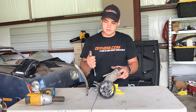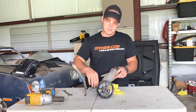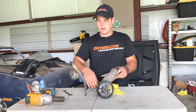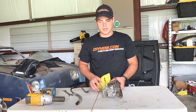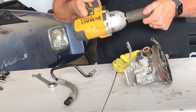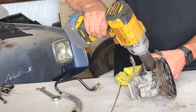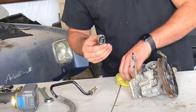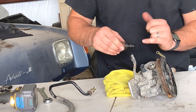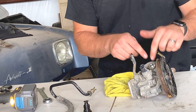First thing you're going to do is take the high pressure discharge hard line coming out - you could do this in the field, whatever works best for you - and get the high pressure line out of the way just like that. Now you'll see the jam nut, the retaining nut. We're going to get this off - usually I'll use an impact with a 1 and 1/16 socket, put it directly on like this and back it out. She'll come out - you'll see it's almost like a banjo style fitting, it has an o-ring on the back and it's got passage ports right here. Set this aside.